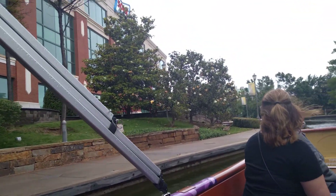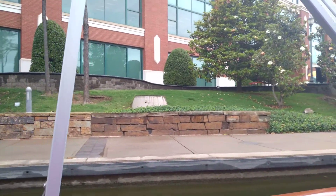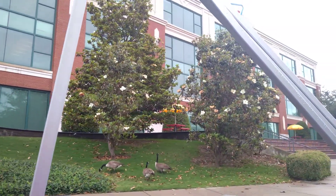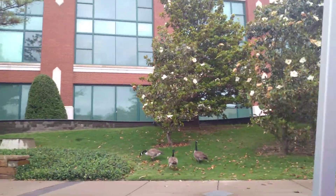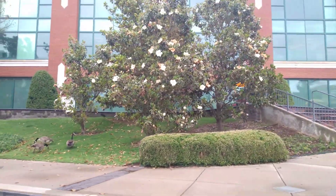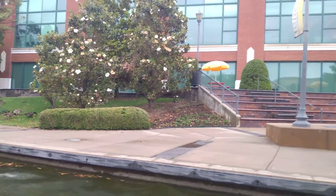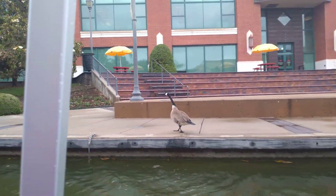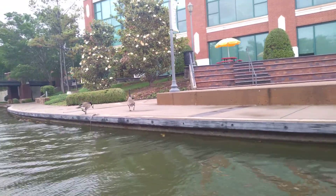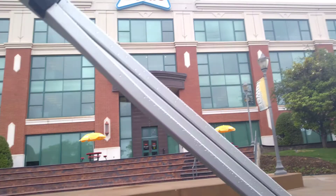On our left side here you can see the Sonic headquarters. The reason Sonic has their headquarters here in Oklahoma City is because Sonic was founded in Shawnee, Oklahoma in 1953. Back then they were called the Top Hat Drive-In. They changed the name to Sonic because other businesses opening up in the area had that Top Hat name, and they didn't want the competition. So they've been known as Sonic ever since, but they kept their headquarters local here in Oklahoma City.